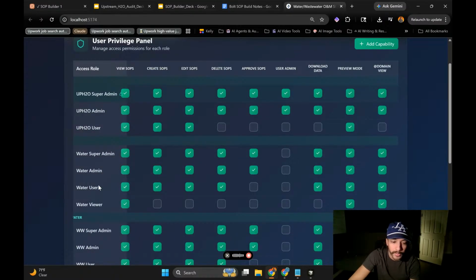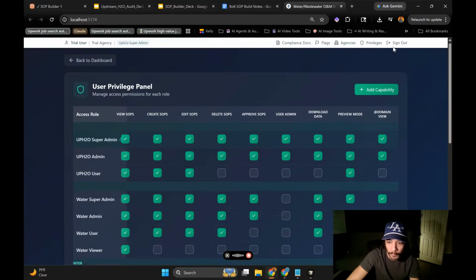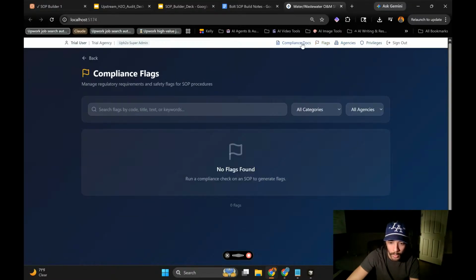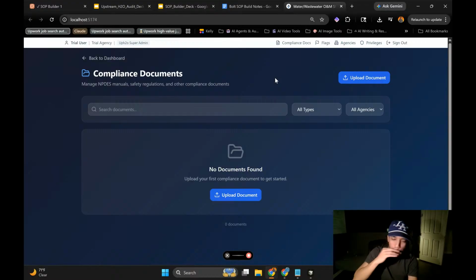One person's water admin is different than another person's water admin. And what's a super admin versus a user versus a viewer, and what's all this stuff, what's user admin? It's all leaving in too much of the technical jargon, for people that it's going to put in a lot of trouble. So a lot of annoying stuff going on here.